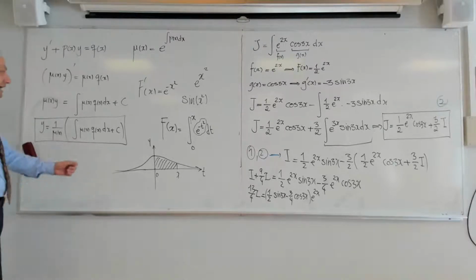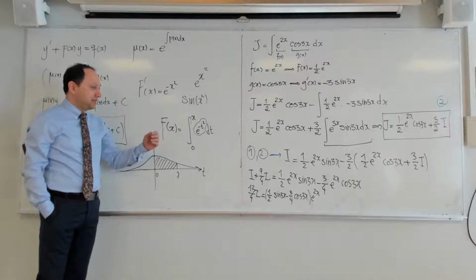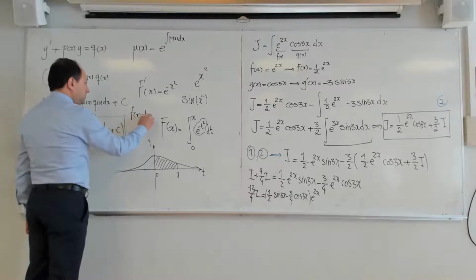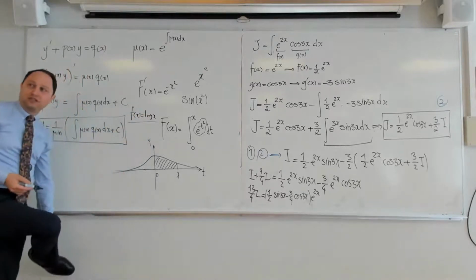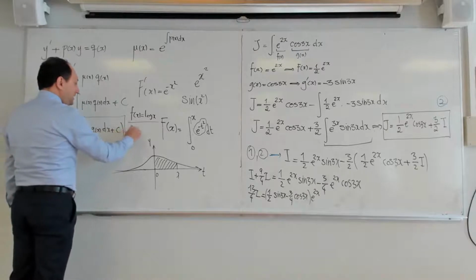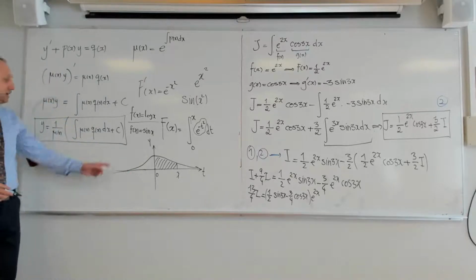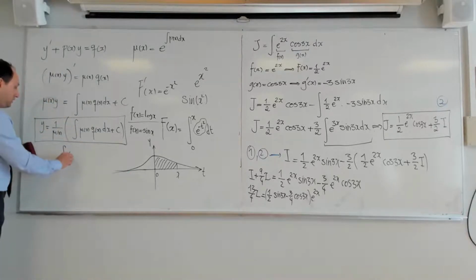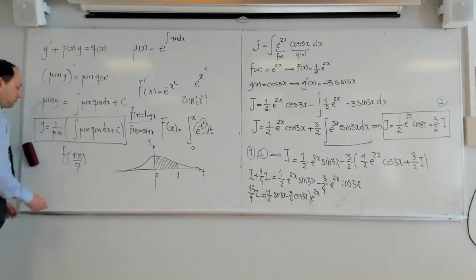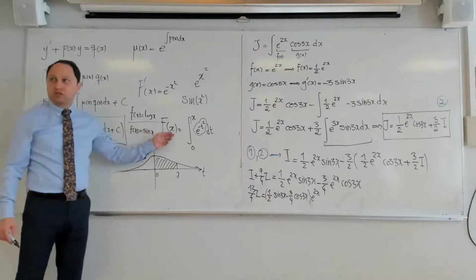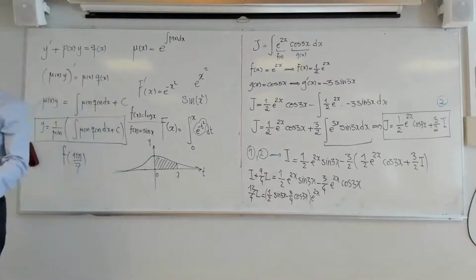So what we expect from functions is that if I ask you f of x equals logarithm of x, you consider this as a function. If I say f of x equals sine x, this is the same scenario. If I ask you f of x is equal to sine x, what is f of, I don't know, 11 pi over 7? You are facing the same problem, yes? You need to find some tricks to be able to calculate this. And the same story is here. You need to find some tricks to be able to calculate the value of the function. So that's what I want you to understand.